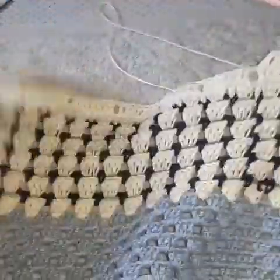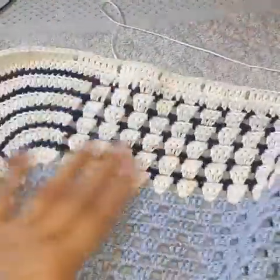So this is row 22, I believe. Is that what I just said? I can't remember. I'm just too tired, people.